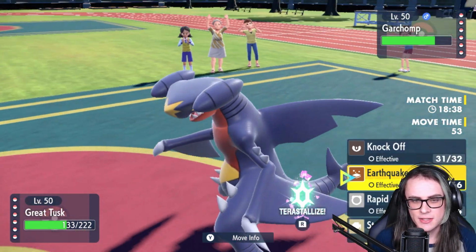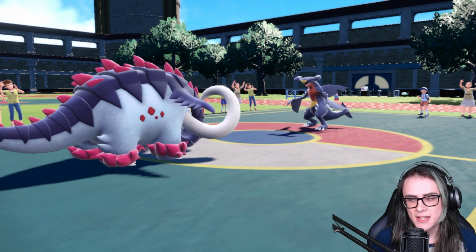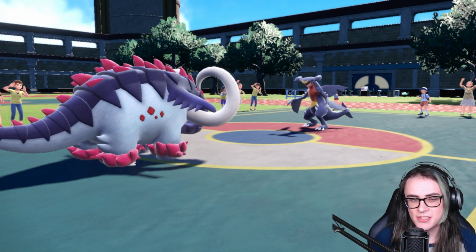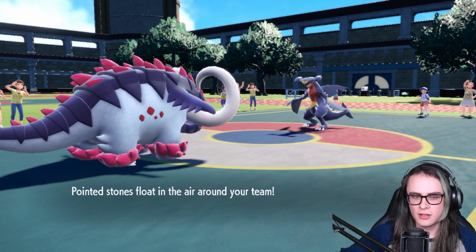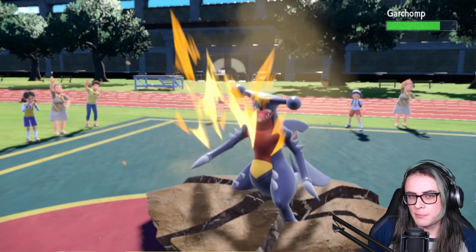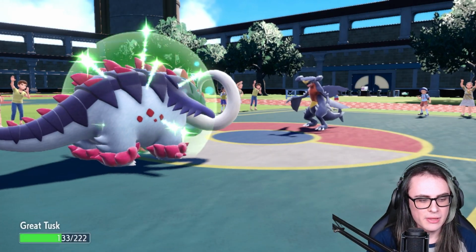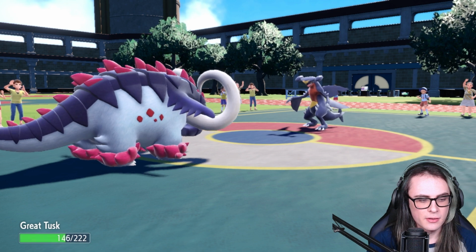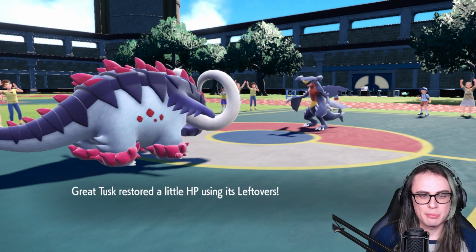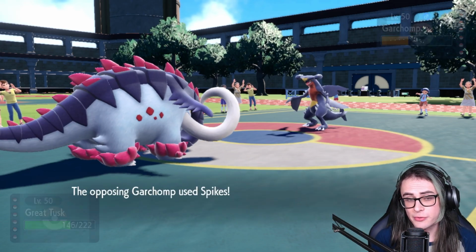We'll click Earthquake here in the off chance that my opponent... Okay, yep, they go for Rocks. This is fine because I could Rapid Spin them away next turn with actually no regret at all. Meanwhile, if my opponent clicked an offensive move here, that was also fine, because the offensive move meant that I didn't have to clear hazards following up. So I'm pretty okay with either action here, in my opinion. My opponent's going to probably click Earthquake at this point, which means I just get a free Rapid Spin into an Earthquake on the following turn.